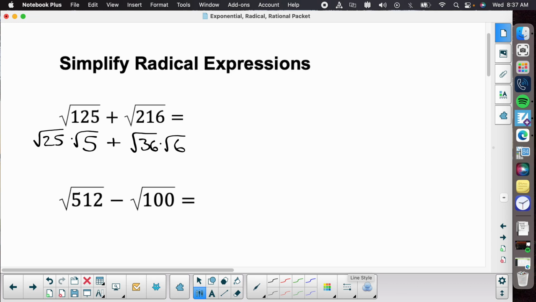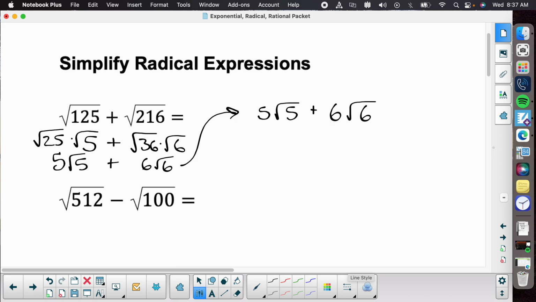Where do I go from here? What's the square root of 25? You can look up there if you need to. So then we would write this as 5 root 5, and 6 root 6. Now I'm gonna write it next to it because I'm out of room here. Okay, Moa, who's going next? 5. 1, 2, 3, 4, 5. Wes. Let me write a different example up top.